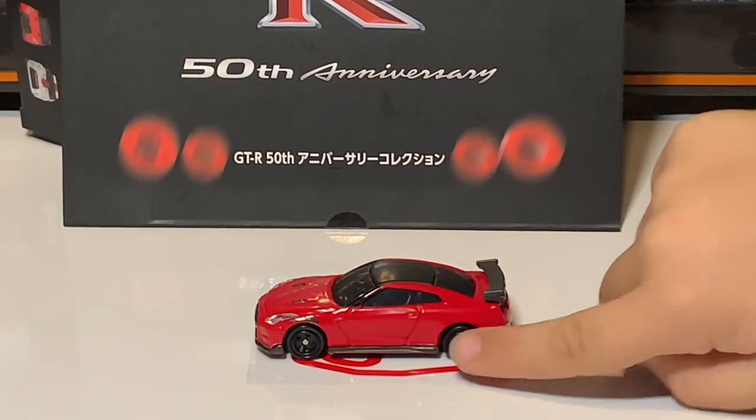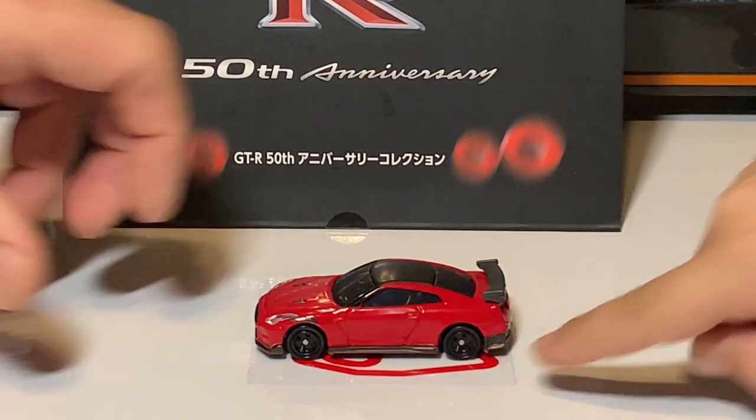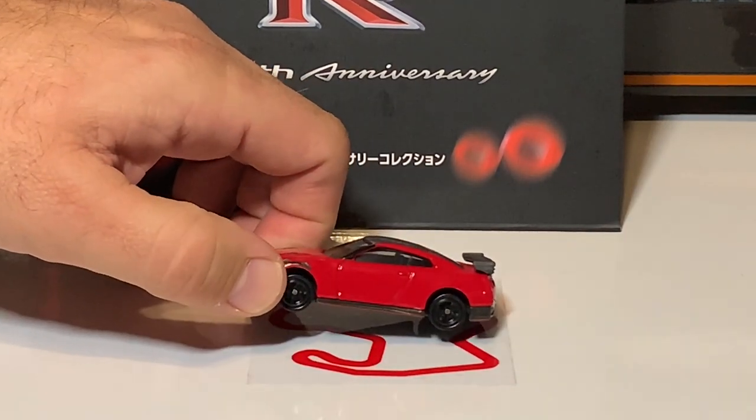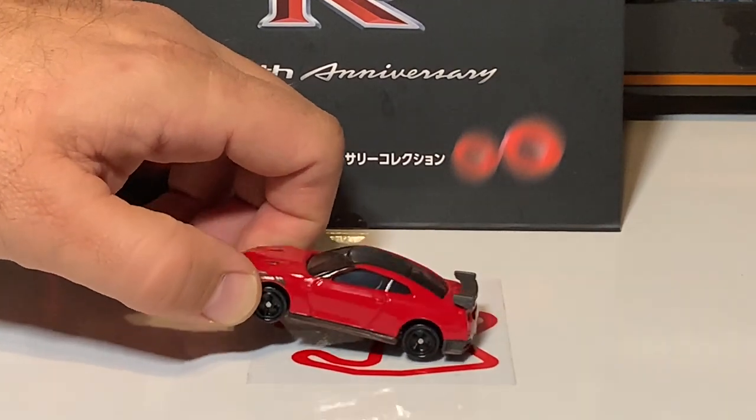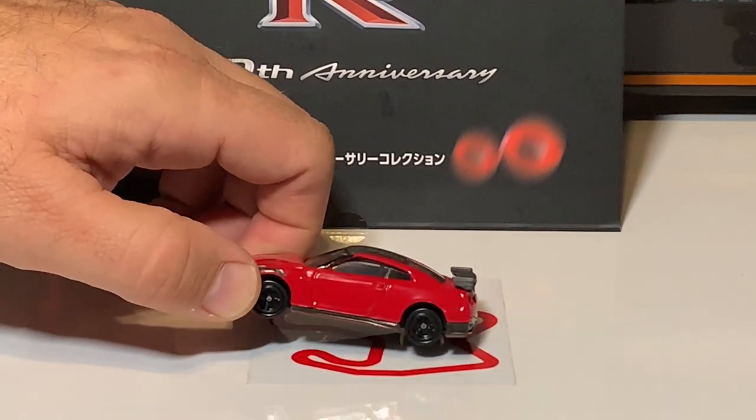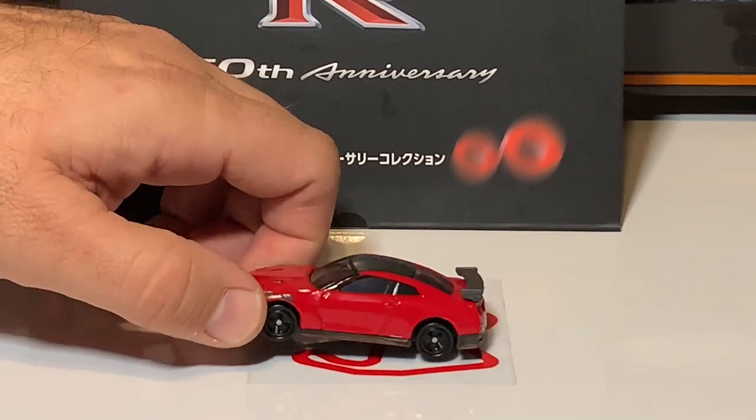A black stripe on the bottom. Yeah, it has black on the bottom. Oh, and a little red detail with it also. See that little Nismo? Yeah, with the Nismo livery, they usually do a little bit of a red stripe on there. That's pretty cool. It's hard to see because the car is red.